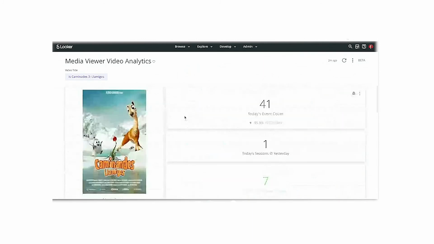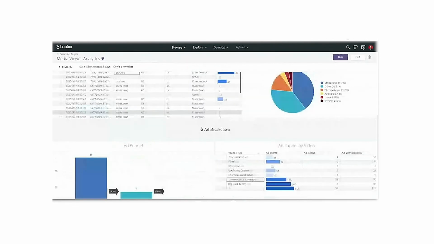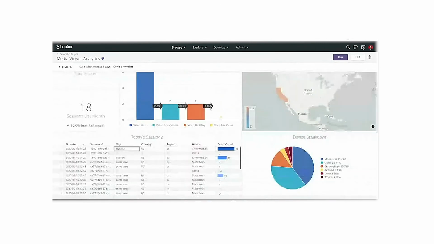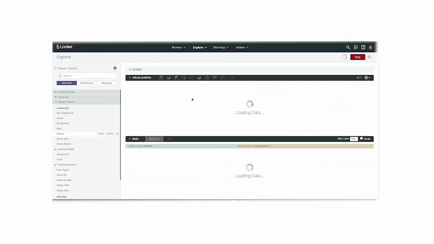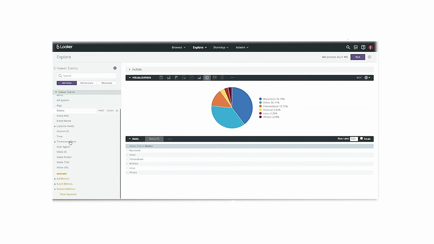One of the things that I think is really important is these dashboards are really meant to be jumping off points into some of the analysis that you might want to do. So for example, maybe I want to look at this device breakdown and further slice and dice that. What I can do is say explore from here, and that's going to take me up into that self-service environment within Looker. So maybe now I want to look at, instead of, say, the total number of sessions, one of my specific ad metrics.